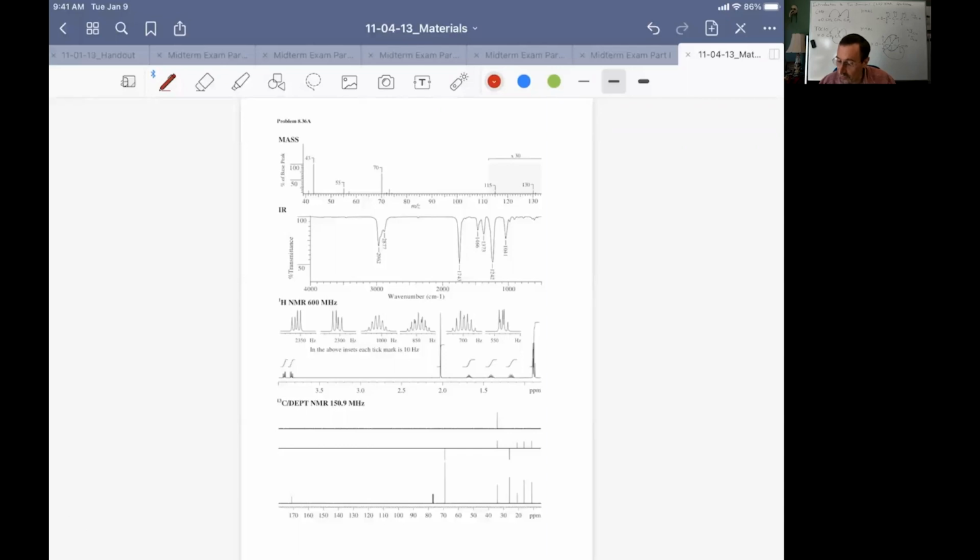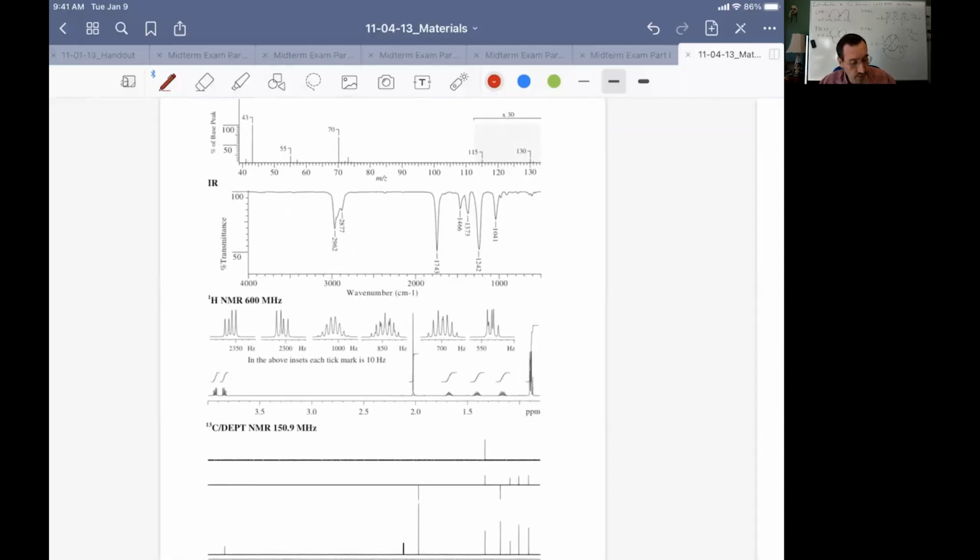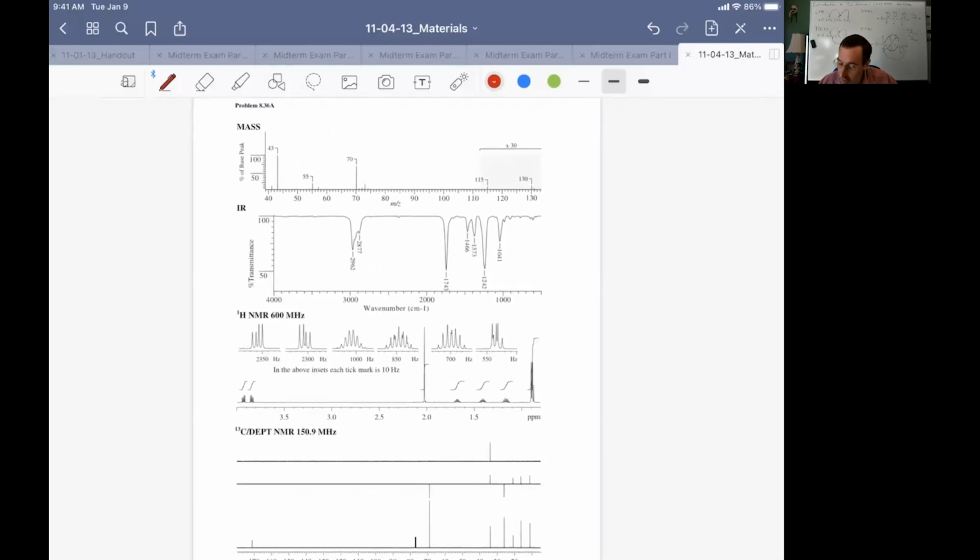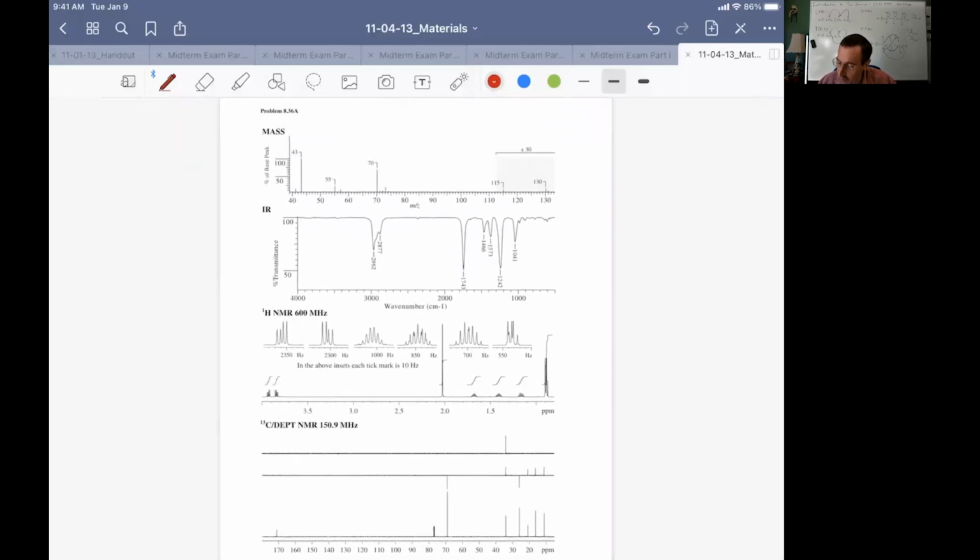Here's an example from the homework. It's a fun little problem, not too hard. And we look at the spectrum, and I so urge people. So the question is, what's the structure of this molecule? And I so urge people to start with the mass spec and start with the IR spectrum. And we look at the IR spectrum here, and we see a carbonyl, and that carbonyl is at 1743.